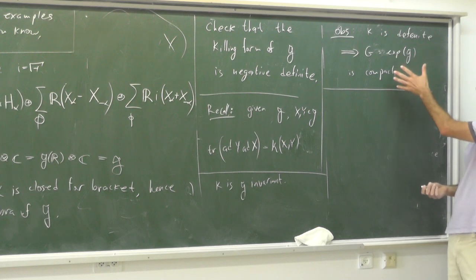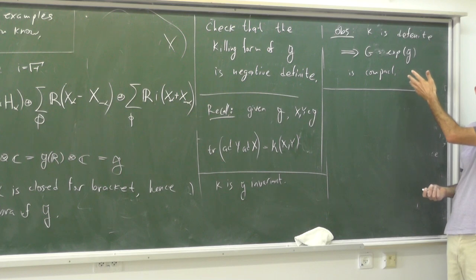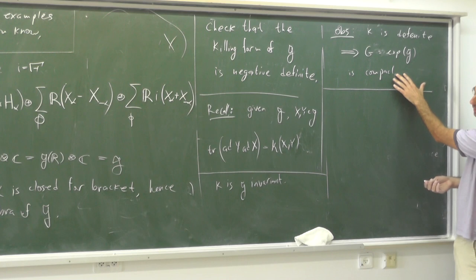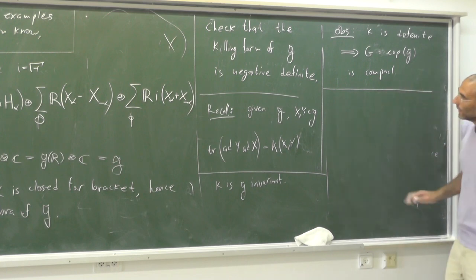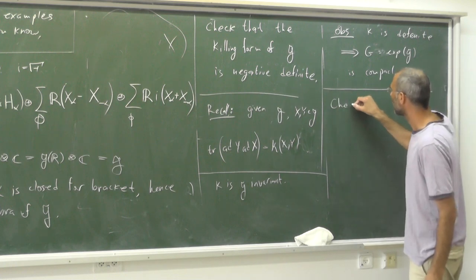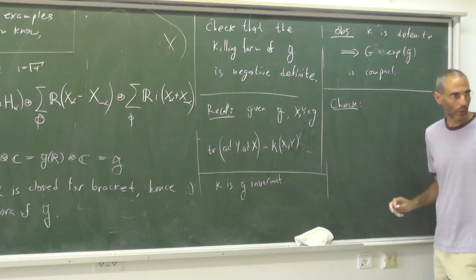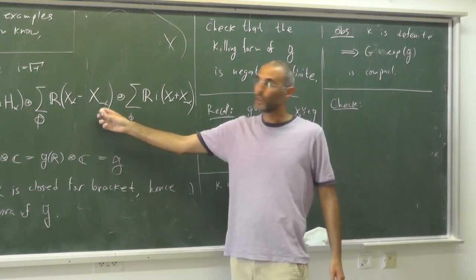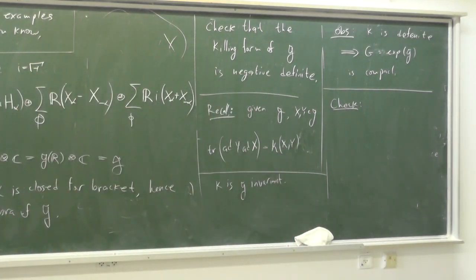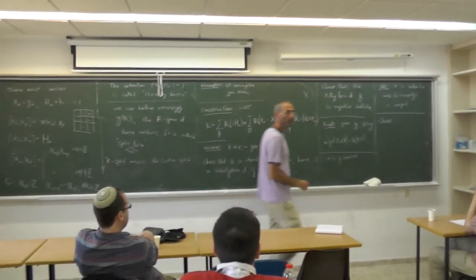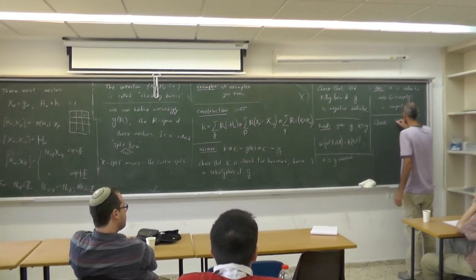And this is actually if and only if. Now I don't know if this is part of the standard course that everyone took or not, all these things that I'm saying. Surely the main part of it should be. But now, here's something that I will not do for you. You should check the Killing form. I gave you homework, I gave you all the computational relations, and I gave you the definition of the Killing form. Check the Killing form.